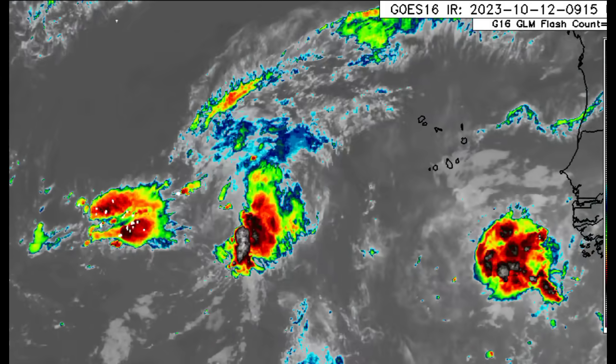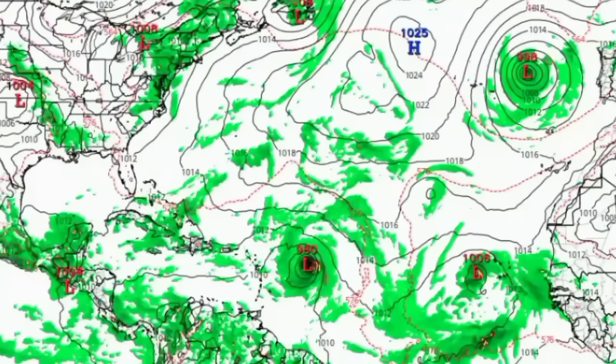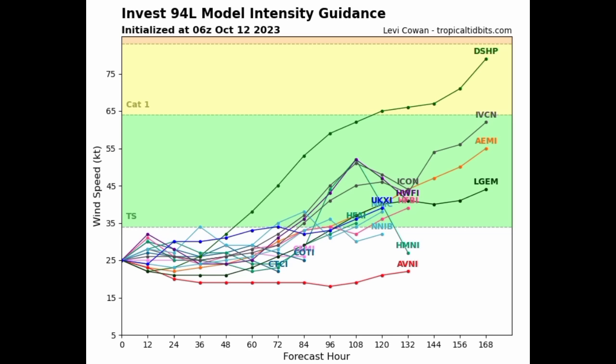The main concern is rather Invest 94L. Going back to the satellite imagery, you can see that little blob to the southeast of the Cape Verde islands — that is in association with the disturbance. Imminent development is not expected. Looking at this latest graphic from the NHC, a continuous westward track is expected of the system, as it has been since it was marked as a disturbance. As for what the models have to show, let's go to the track guidance — all the tracks are showing that westward trend as well, even in this morning's update.